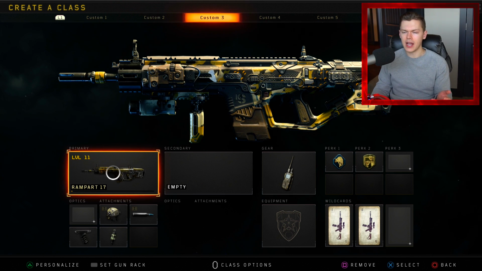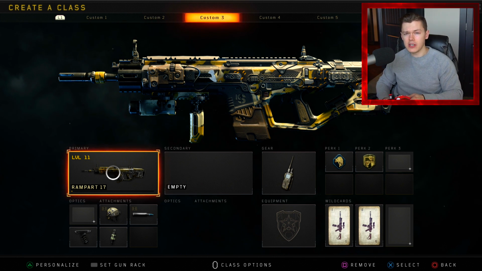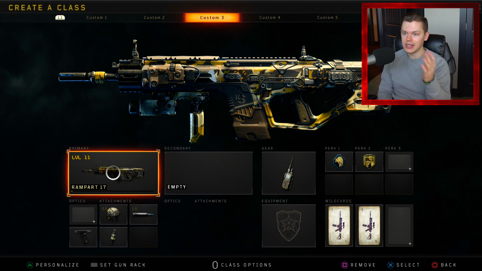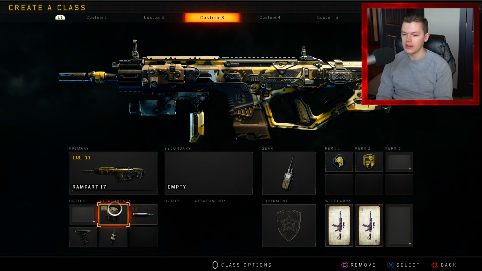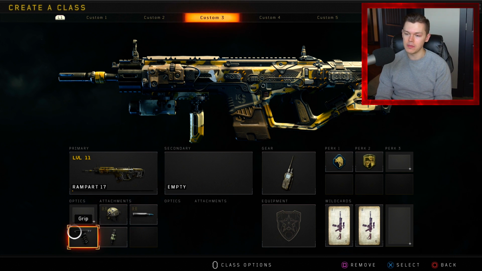Next up is a gun that I really was not digging super much off the bat. For the life of me, I could not figure out why I was not able to get the hang of it. There's something about it that was not allowing me to get the hang of it. But we have the Rampart 17 here, and on this gun in particular, I like running High Caliber, FMJ, Fast Mag, and then Grip. You don't really need the grip, but I do think it's very useful.